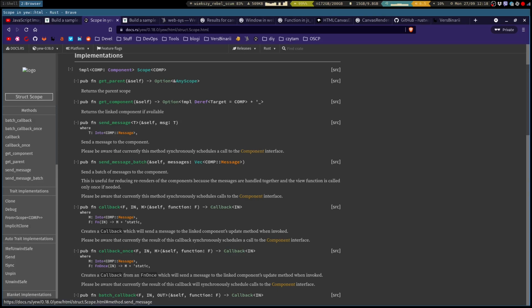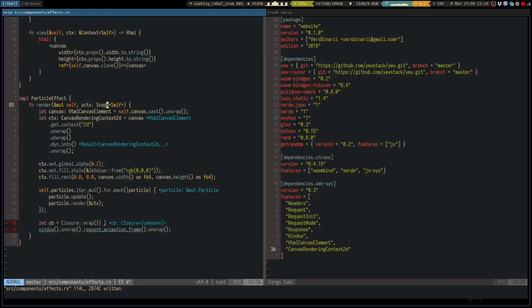The send_message is basically a synchronous message that you can send to the component, and the send_callback is something you would use within an event handler or something like that. So we need to scope this and pass it to the callback.